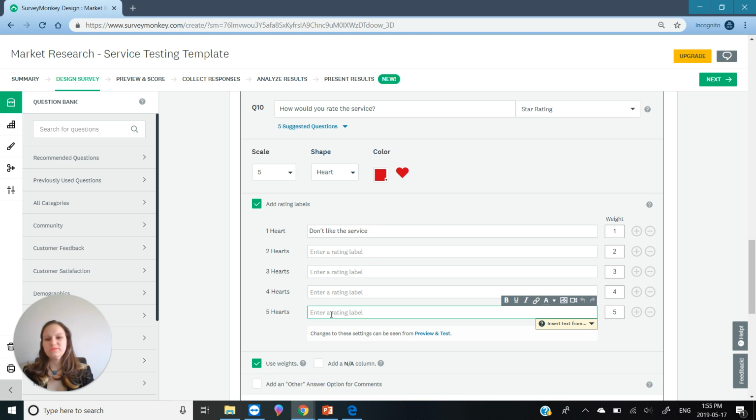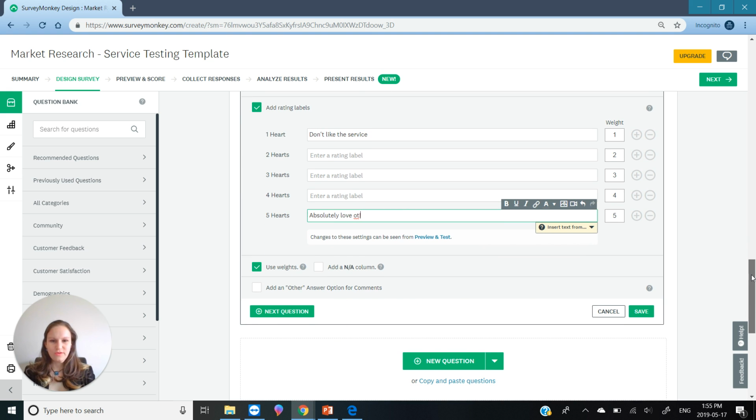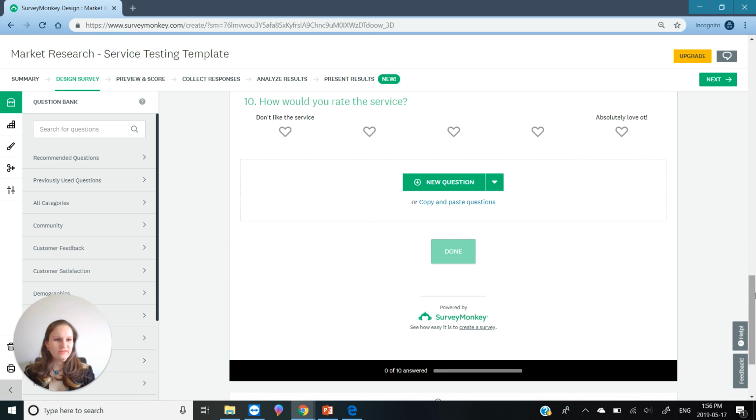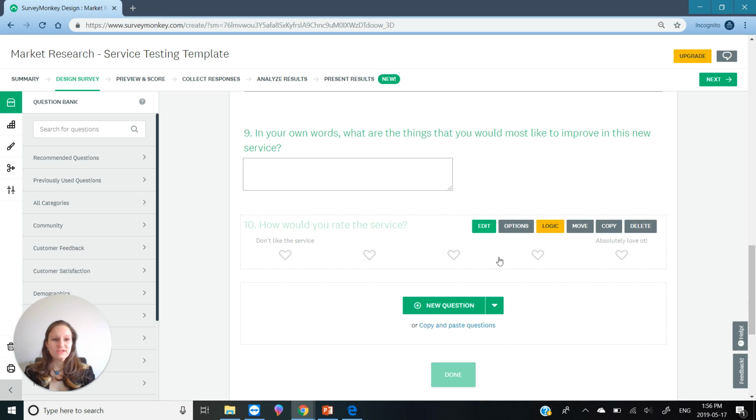And then maybe this one would be absolutely love it. Okay, and then people can take their own initiatives and see what's in between. And we'll click on save, and then we have the question.